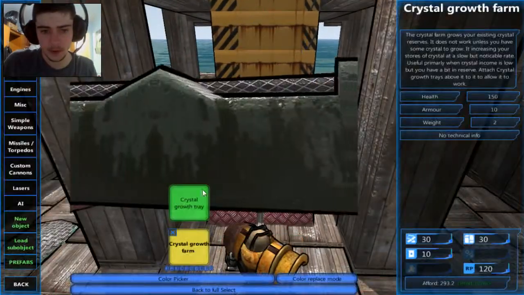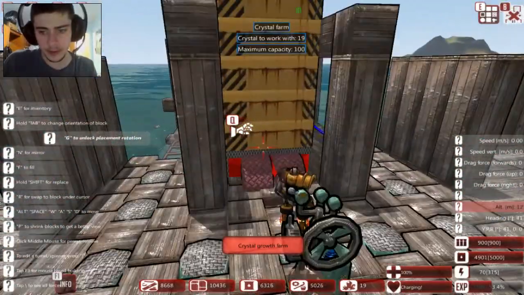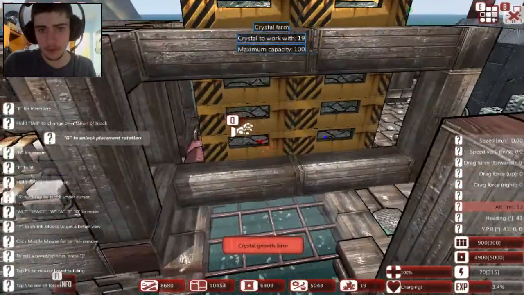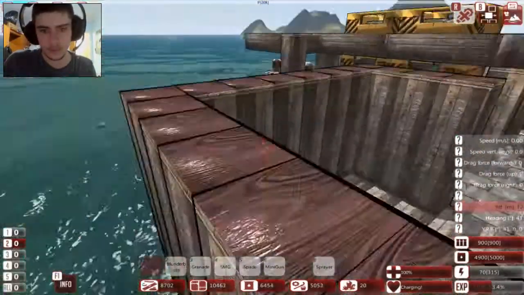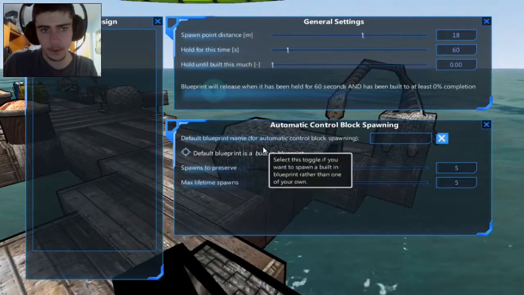Plus, these are invaluable early on. Okay, just going to have one of these. So that's going to help me make some crystals. Alright, happy days. Next stage is we're going to build one of our first combat boats.